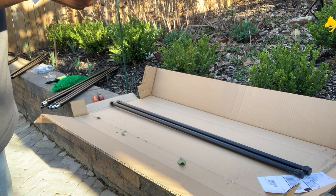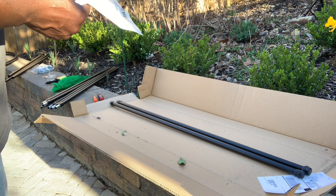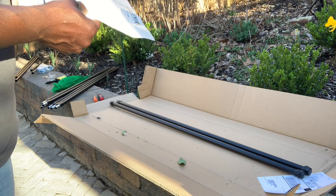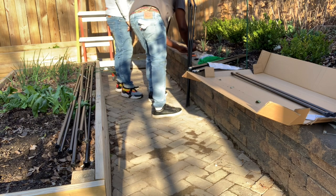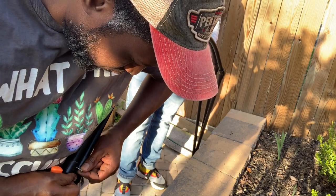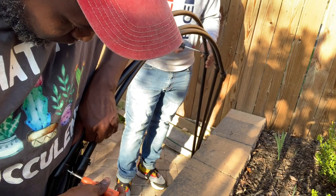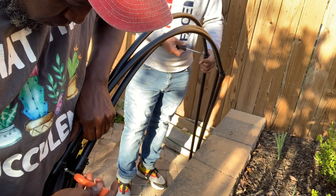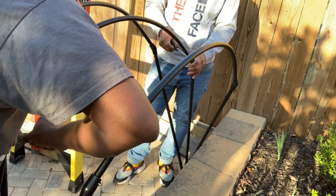Step three, slide an angled support onto both ends of each arch. Use your Phillips screwdriver to insert screws through the holes in the angled supports until the head of the screw is flush with the support. Take it from me, folks. Use a screwdriver. Do it manually.